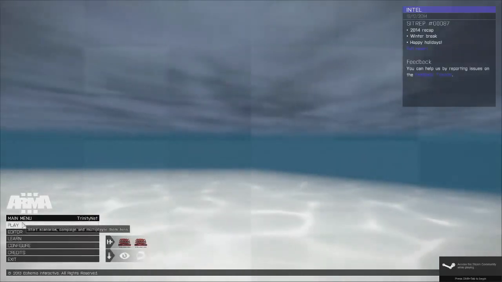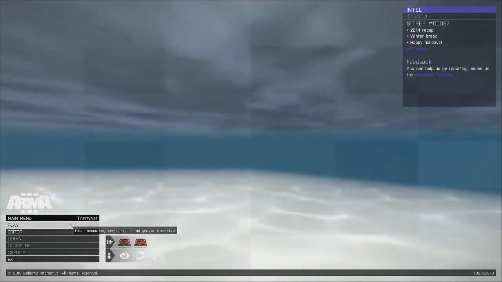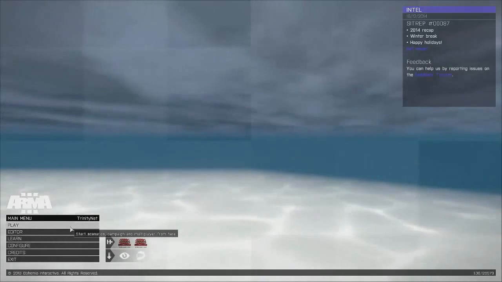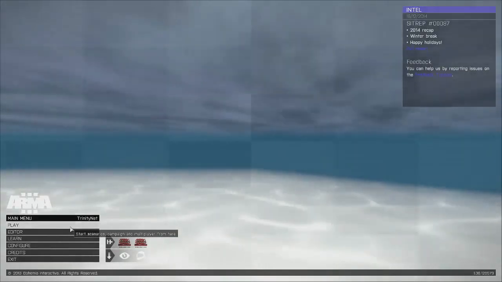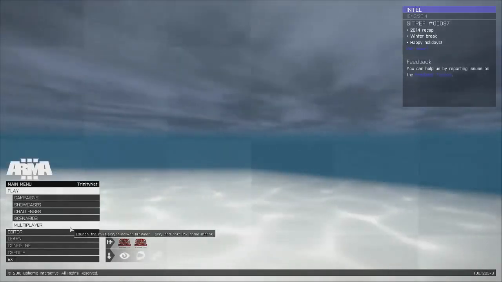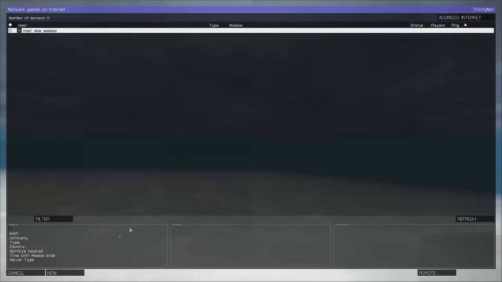When I enabled V2 signatures earlier, what that basically meant is that anyone with custom add-on files cannot connect to the server, and I will demonstrate that in a second. We'll go on the multiplayer.